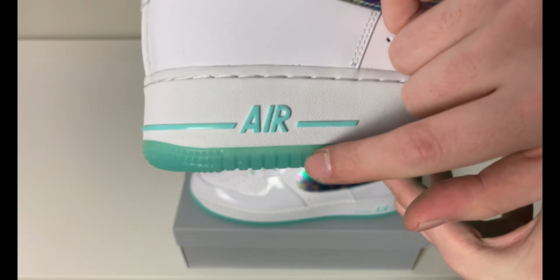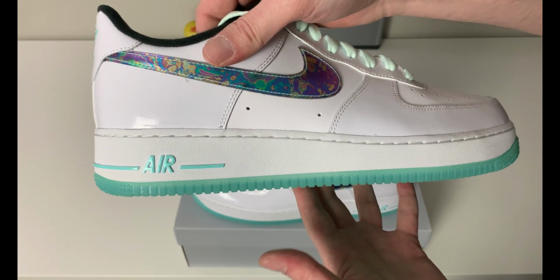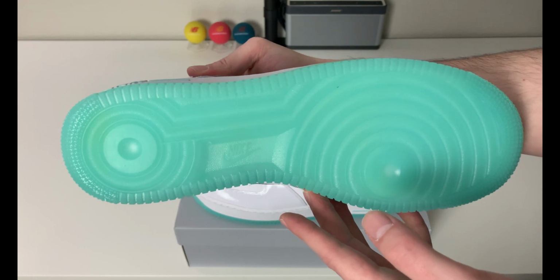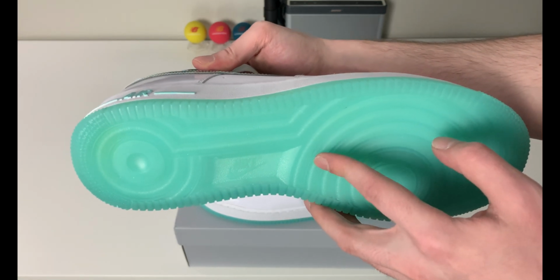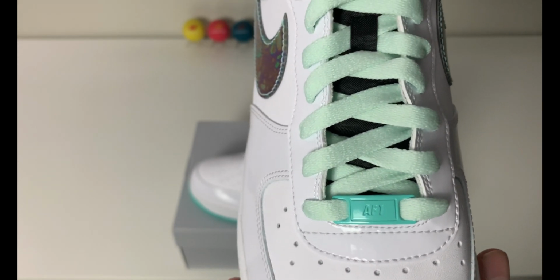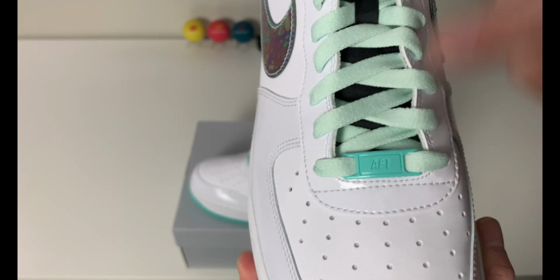You also have the tropical twist thrown in down here on the air that's stamped on the white midsole with the white stitching. You have the tropical twist on a translucent style outsole on the bottom. I really like the way the color looks here. And if we look at the laces, they have a tropical twist, but you can see the laces are a little bit different. It's almost like a mint green as opposed to the tropical color.